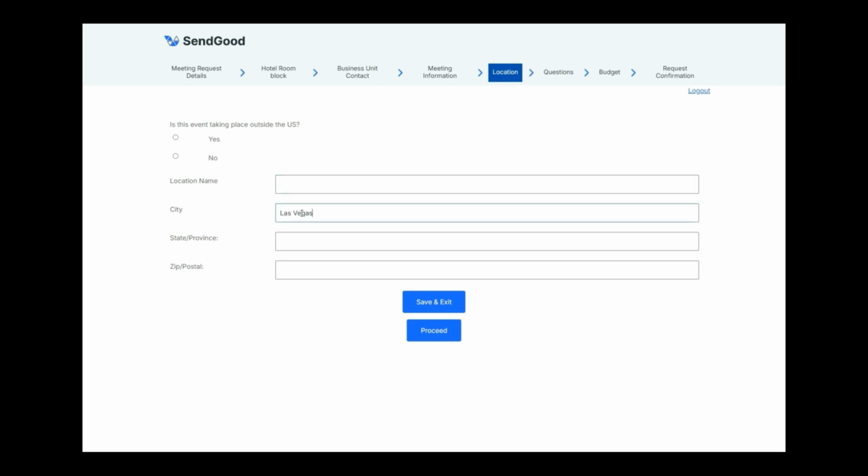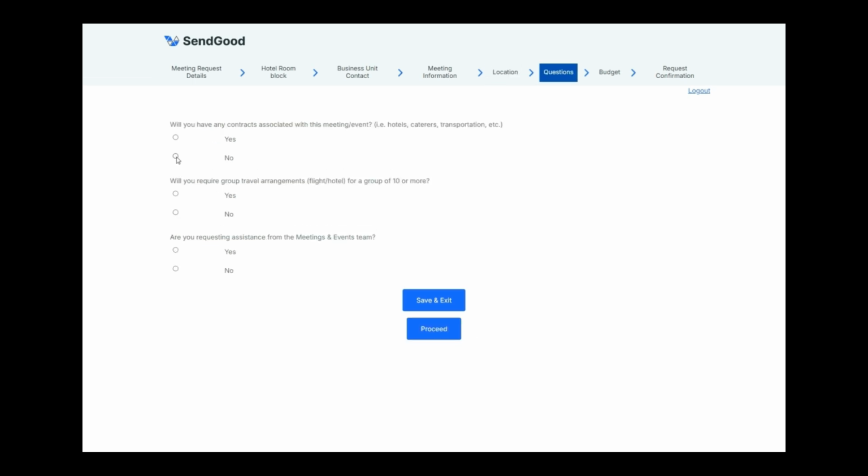Once again, these are just examples to show you how you can capture information depending on what you need as part of your process for reporting, for using it in those other parts of the platform, and also for your approval and routing processes. So who should be involved in this? Who should have communications? Are there approval processes needed? And who needs to get those approvals based off of that information? Size of the meeting, type of the meeting, department, division, location, all of these things can impact those rules.